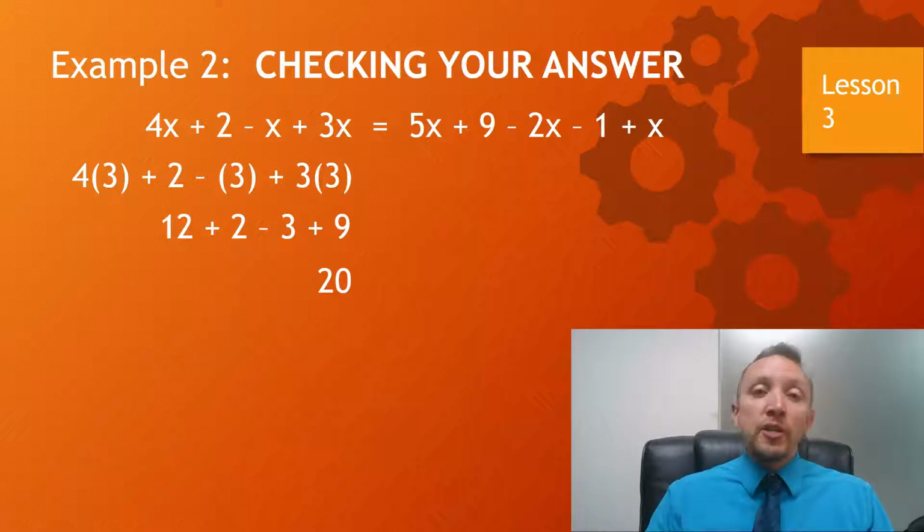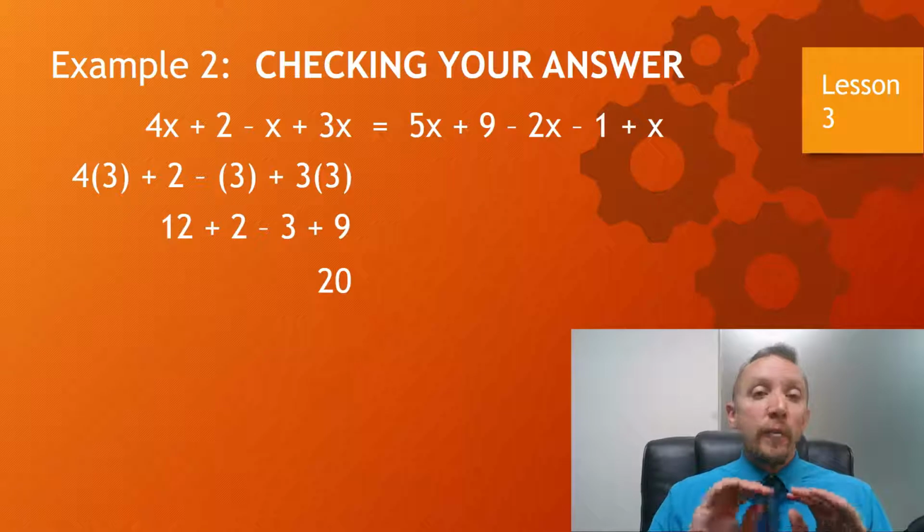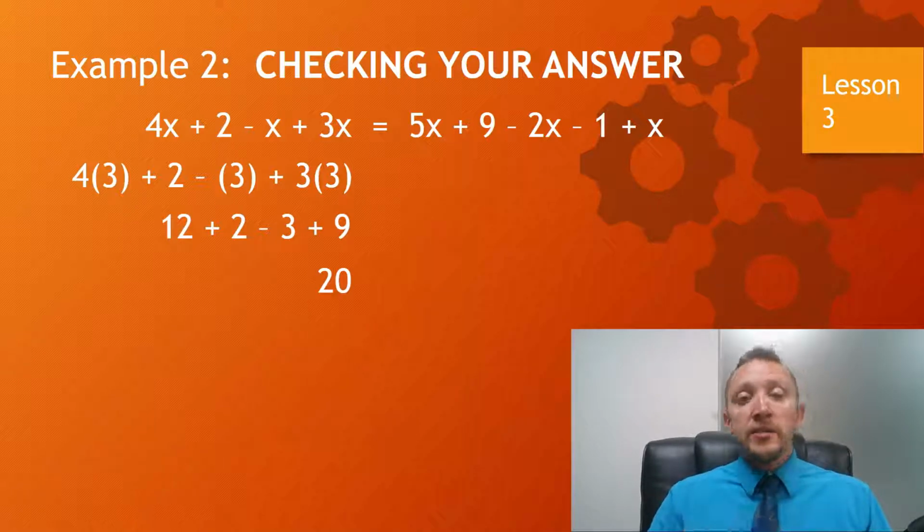I want you to try the same thing now on the right side and see if you also get 20. So go ahead and pause the video. Replace each of those x's with 3's and simplify those. So pause the video and hit play when you're ready to check to see if you did it correctly. All right, how'd you do? Hopefully you got 20. Let's see.